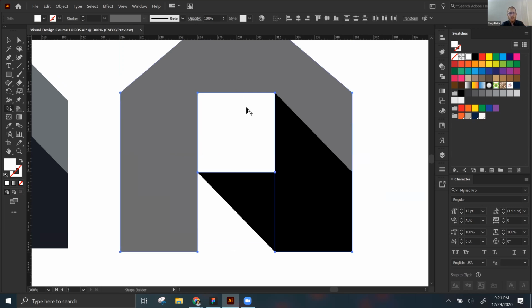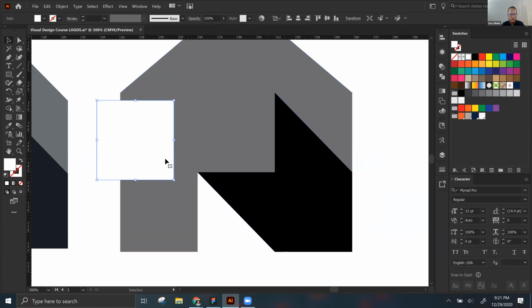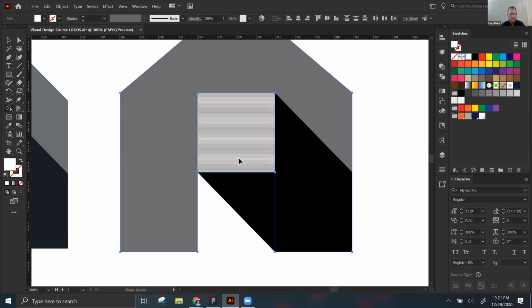So I'm going to select Shift M. Wait, Shift M, and what I did there was I did Shift M, and then I clicked Alt until that little minus sign shows up, and I'm going to click it, and now I'm using the Shape Builder tool again to group all these different shapes together, and now I basically have only two shapes.